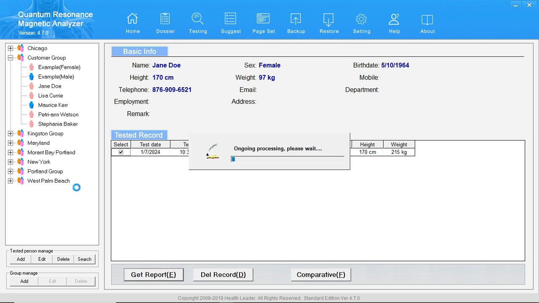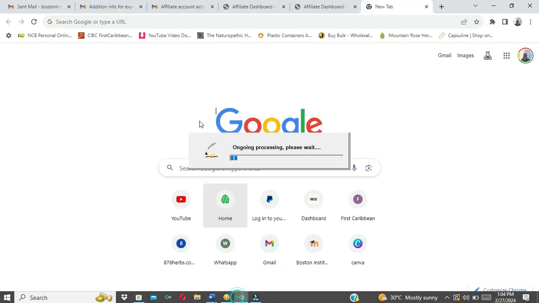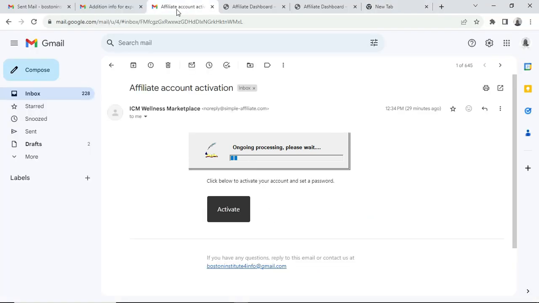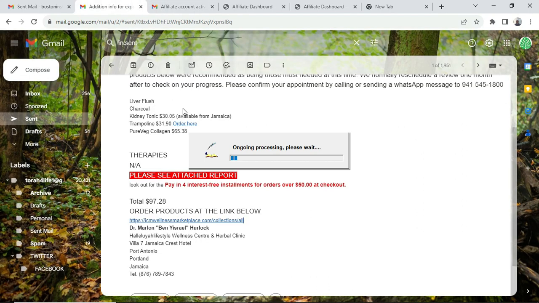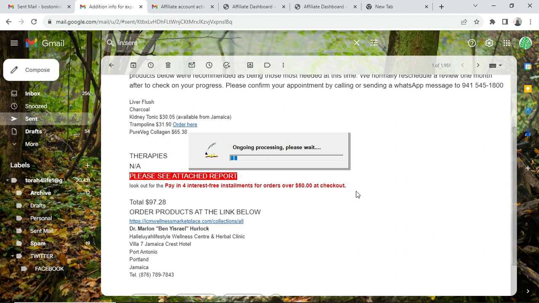And once you generate the report from the assessment, you are next going to create a compositive report version, save that compositive report, and send it to me along with the expert advice. So the expert advice that you have saved in your quantum, you're going to copy that, save that report, and send it to me, in addition to the additional text that I would have sent you, outlining all the products that the person will need, as well as your personal affiliate link.